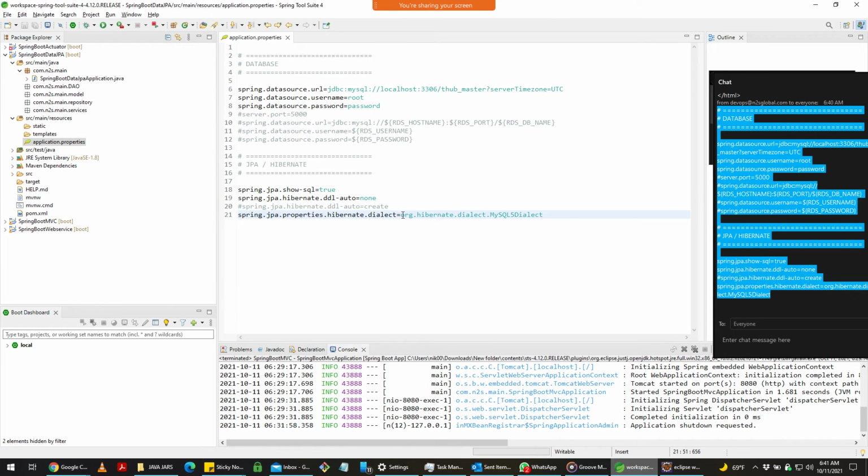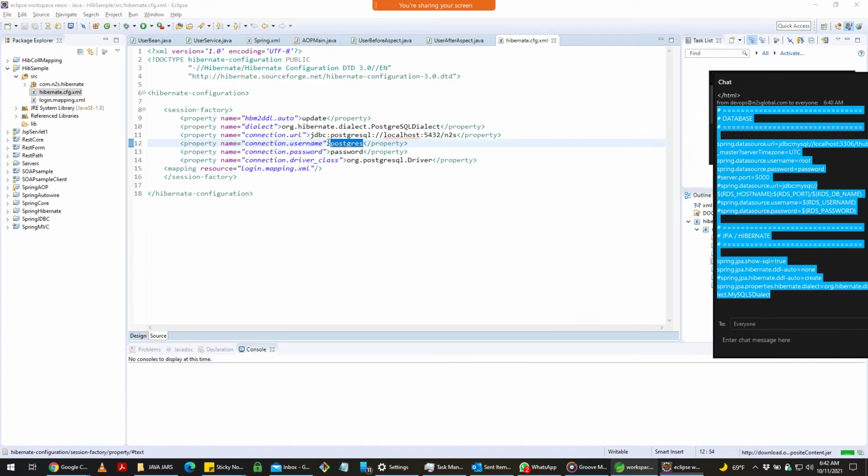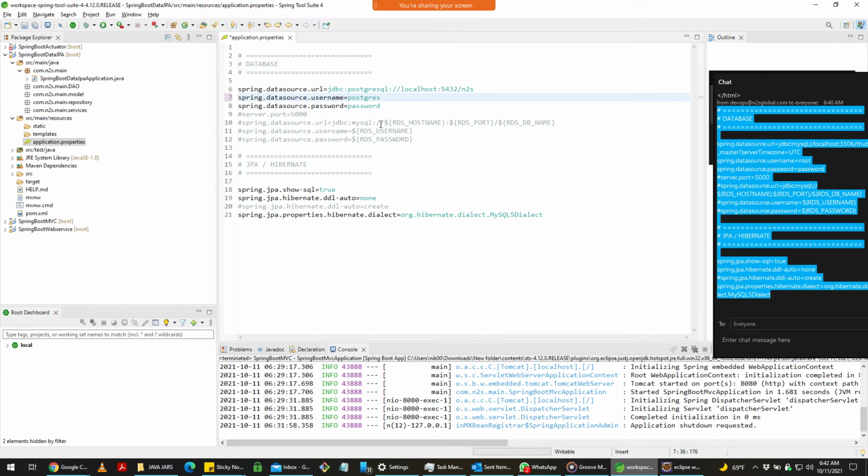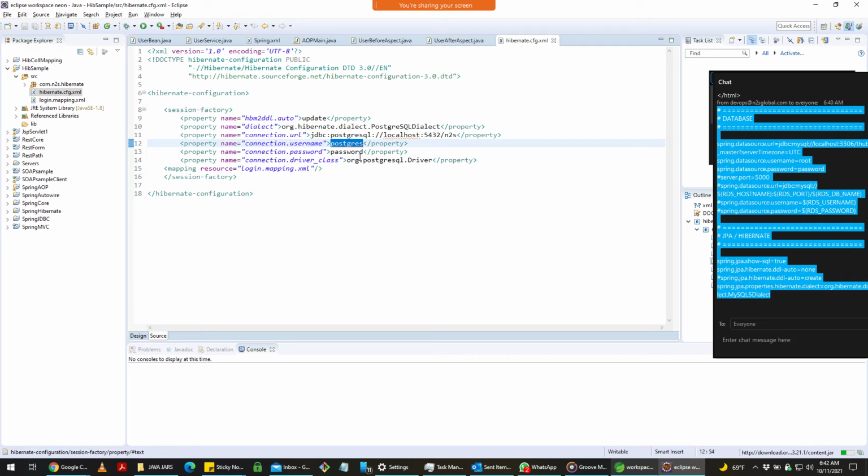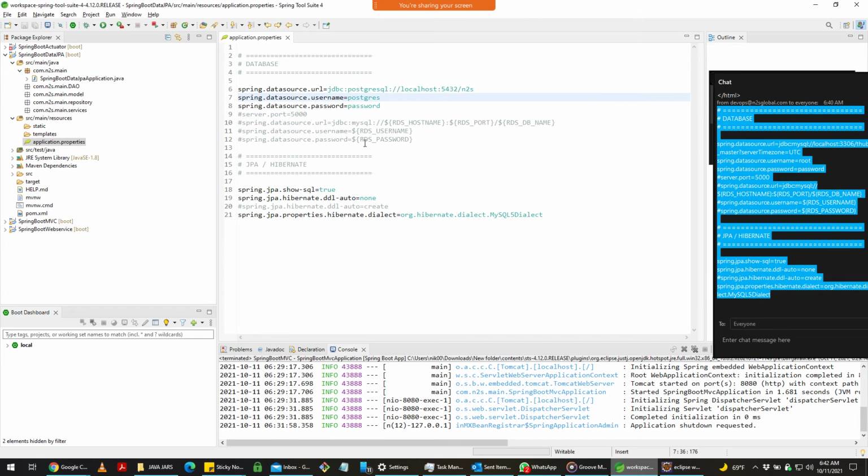The connection URL goes here, the first one, line number 6. And username, password. Okay, and dialect, line number 21. Copy the content of line number 10, only the content. Okay, line number 21. These lines 9, 10, 11, 12 and all I just configured for deploying in AWS.